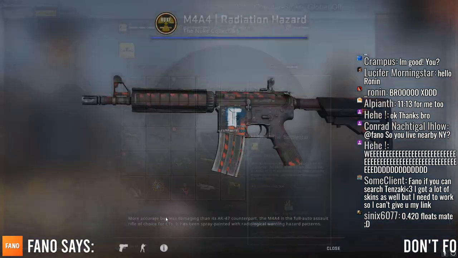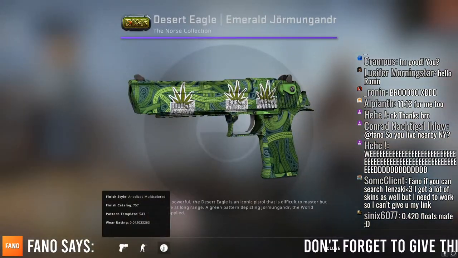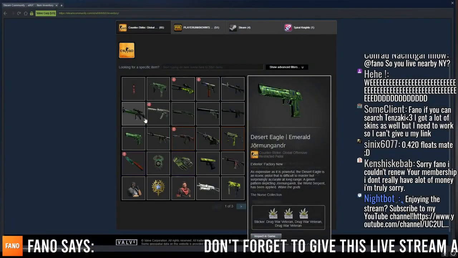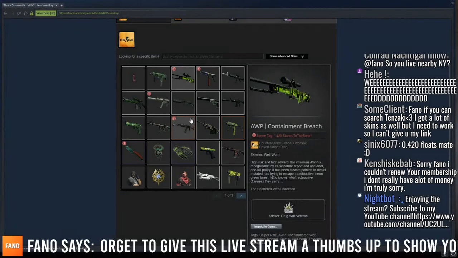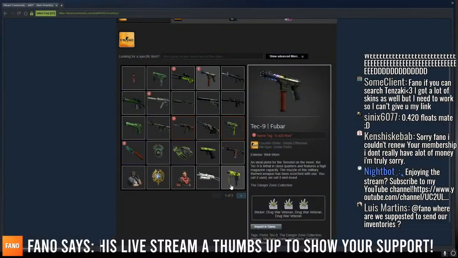Are they all 420 floats? Oh, they are. Hold on a second. Oh wow, they're 0.042. Dang. That makes it even better. No, I completely skipped that. That makes it even better.